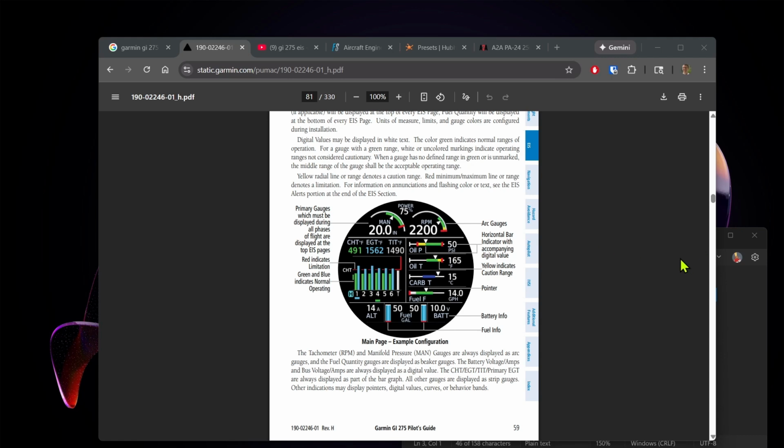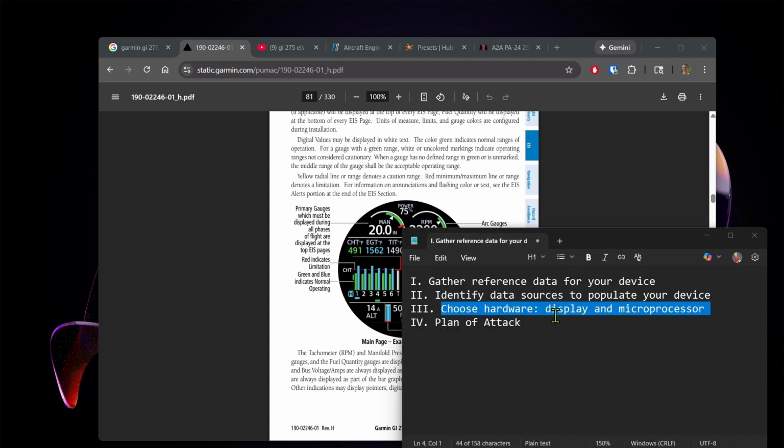For example, on the G1000, that is open source, and you can go in and you can figure out how did they get this variable, and do they make it available as a SIMVAR to me, or what are the calculations they're doing with the core SIMVARs to figure that out. That is maybe a 302 level course that we can do someday, but for now, that's what I'm doing. The most important thing to consider here is finding all of those, or at least the critical ones, the make or break SIMVARs that you're going to need to create this device. And after looking through this, I'm fairly convinced that I can get everything on this page. So let's go on to our next thing.